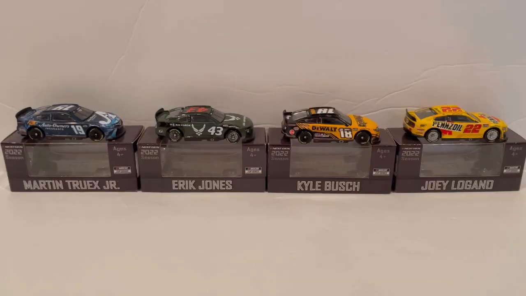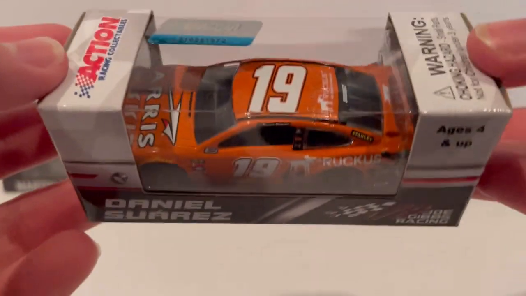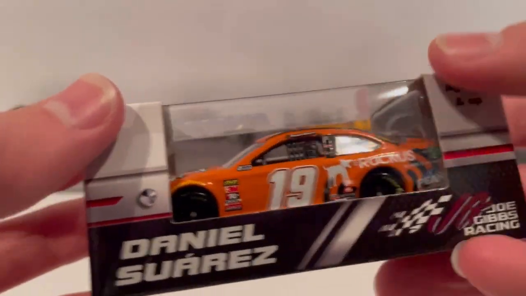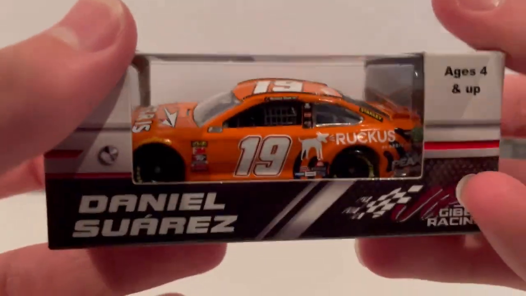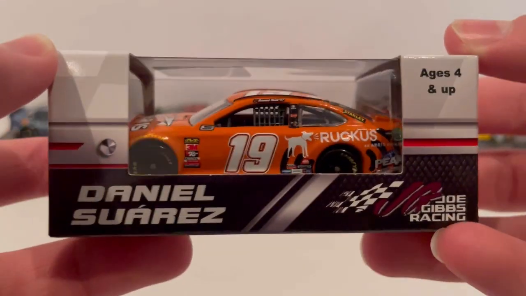Next up, we have Daniel Suarez's 2018 Aris and Ruckus, Joe Gibbs Racing, NASCAR Cup Series car. So this is when Daniel Suarez raced for JGR. It's got the Aris colors, but then Ruckus on the side. So it's Daniel Suarez right here. You can see Aris and Ruckus, 2018 Camry. Very nice looking diecast. It's pretty much just orange, so a little bit of a design over there as well. So yeah, it's a pretty cool looking diecast for Daniel Suarez.